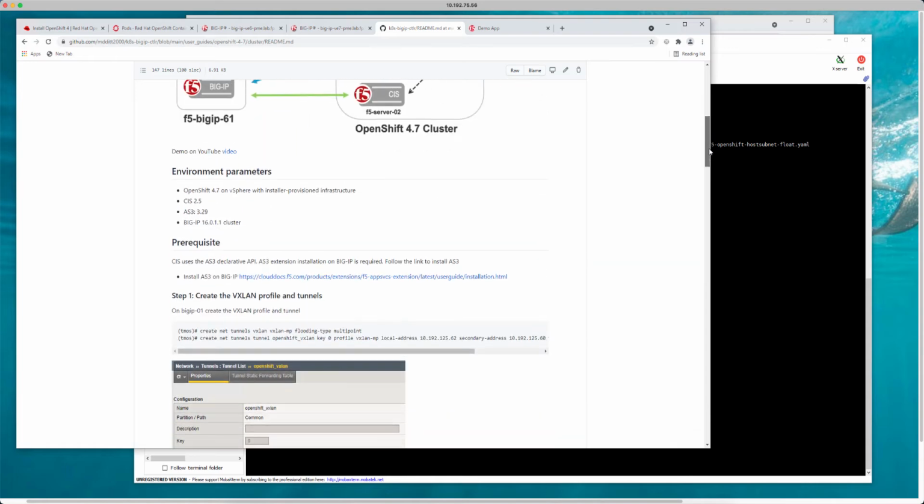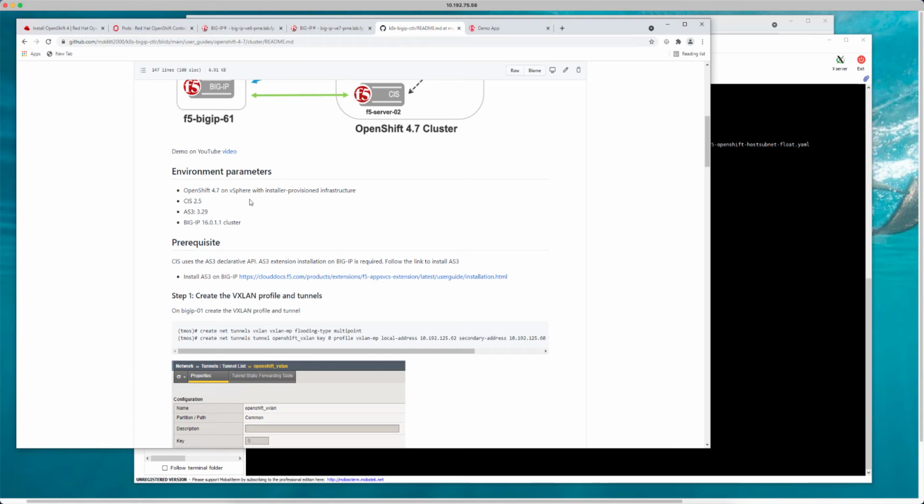Let's take a look at some of the prerequisites. In this environment, I'm using OCP 4.7 installed on VMware using the installer provisioned infrastructure. It's really cool, actually. It's super simple. It's running on an ESX host configured in VMware vSphere. I'm using 6.7, and all of the masters and workers are provisioned in the VMware data center and cluster using this installer provisioned infrastructure, or IPI.